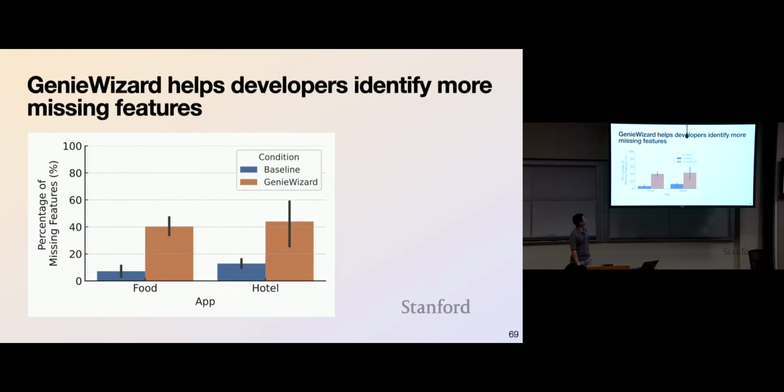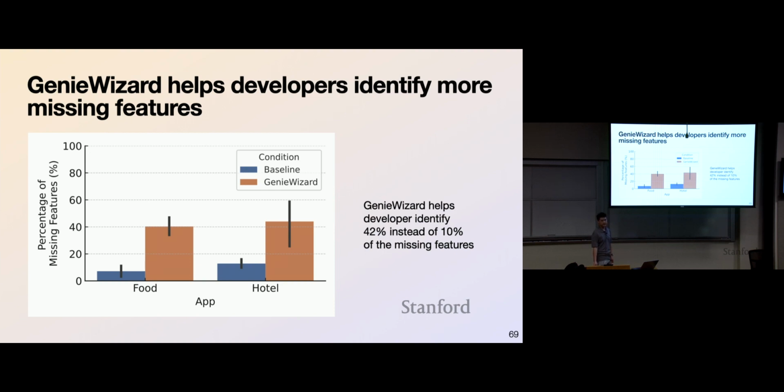So we noticed that for both of the apps, the blue one is the baseline, and the orange one is Genie Wizard. The participant with Genie Wizard actually reduced the missing features by more than 40%. It's half of the missing features. I forgot if I have the exact statistics here, but I think they did it within 30 minutes actually. So it helped them address 42% instead of only 10% of missing features within just a 30-minute session. So imagine how much you can do with this IDE if you're developing an actual fully fledged app where the development timeline is probably several months.